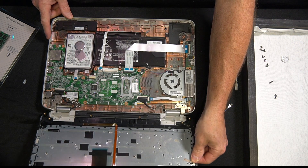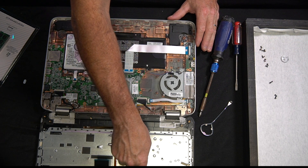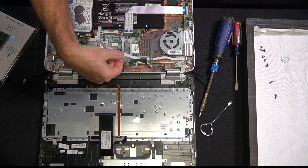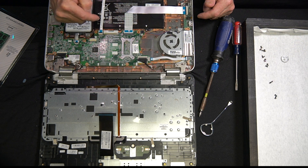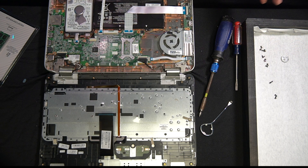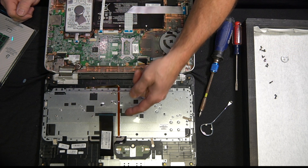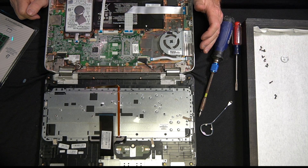Here it is — we have it open. I just have to point out a couple of things real quick. There's a cable right here. When the laptop is closed it plugs in up there. You can see there's a little spot right there. These little black flap clips pop up and you stick it right in just like that when the laptop is closed. You have to sandwich it up a little bit in order for these to meet. Same thing with this one — it flips up and this one plugs into it. And then there's this one here. Just make sure you take your time as you're doing this, and it's not a bad idea to take some pictures before you go ahead and disconnect anything, so you have a reference.